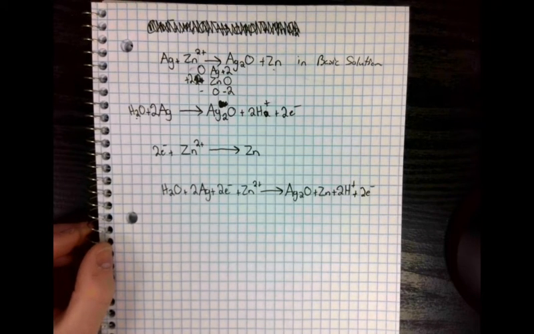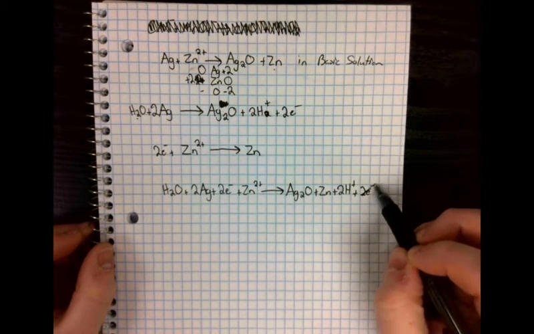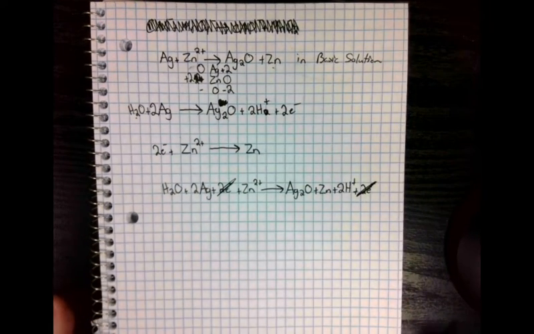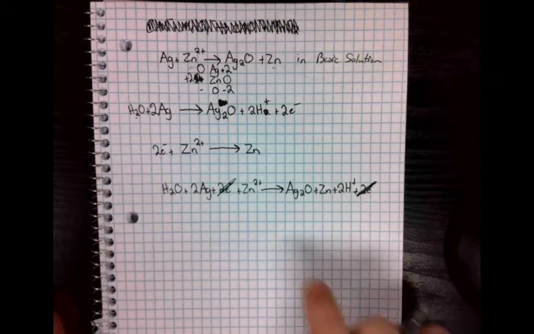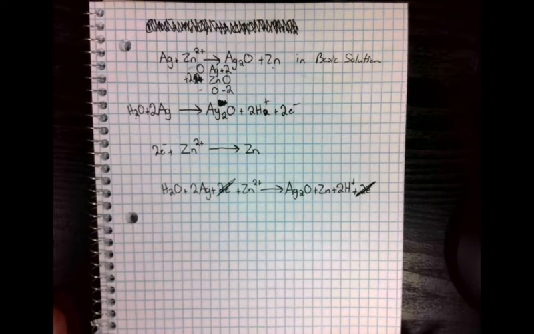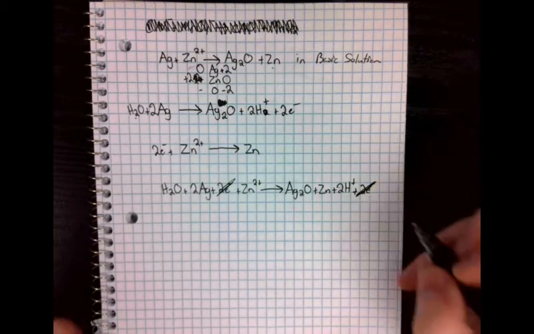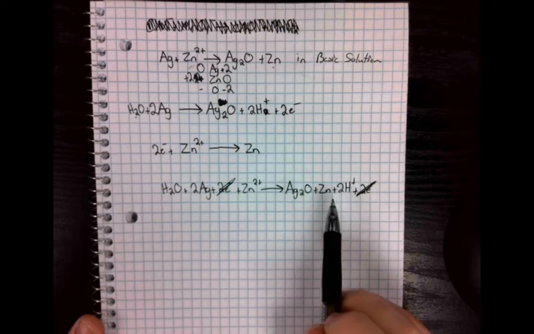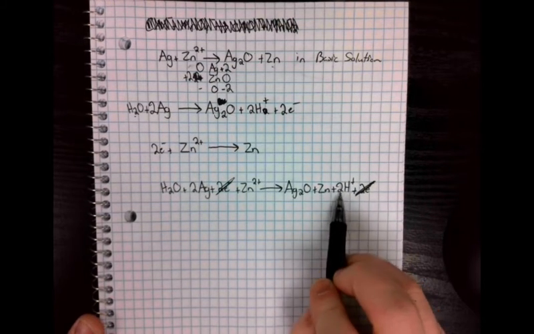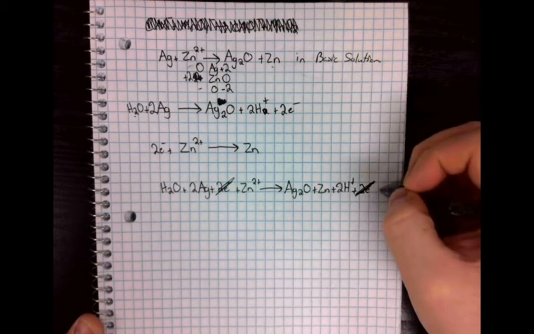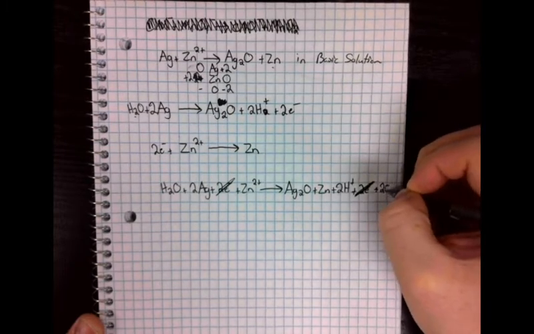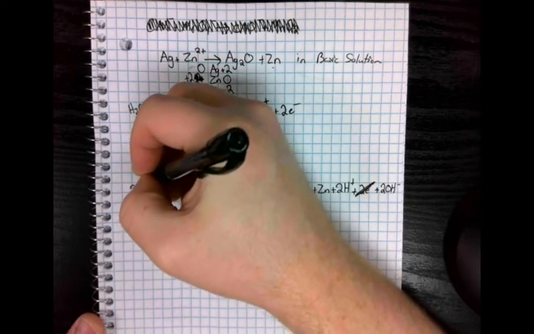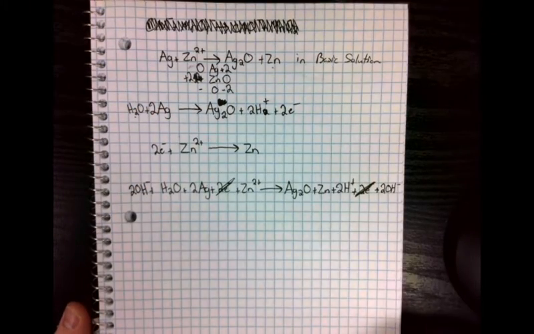Now, before we go further, we want to cancel pieces out. I have 2 electrons on both sides. That's the only piece that I've got to cancel out. Now, because it is basic, we do not actually stop here and simplify that out. Because it is basic, what we're going to do is add OHs, add hydroxides to both sides to cancel out any H's. So in this case, there is 2 H+. So I'm actually going to add 2 OH- to both sides. And this is one of the cases where you do have to do the stuff to each side to get it to work out.